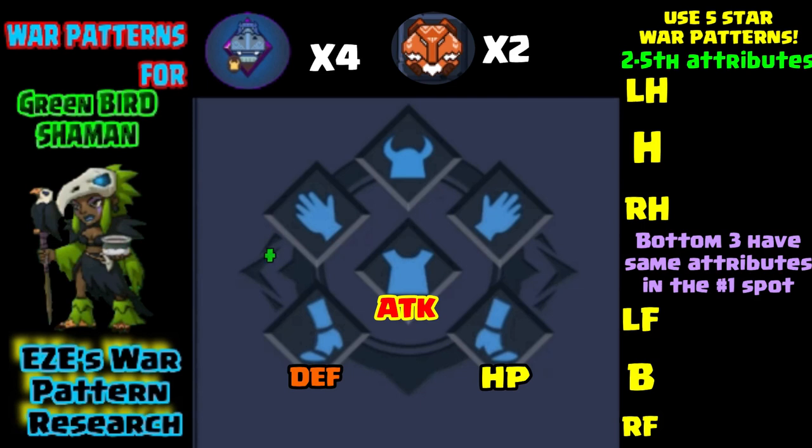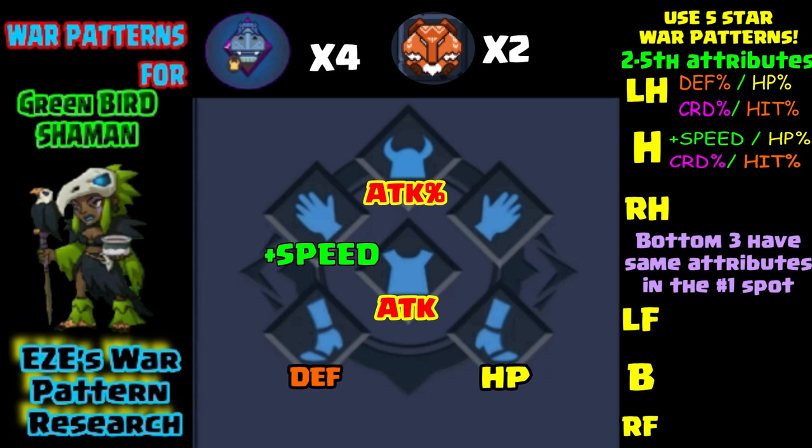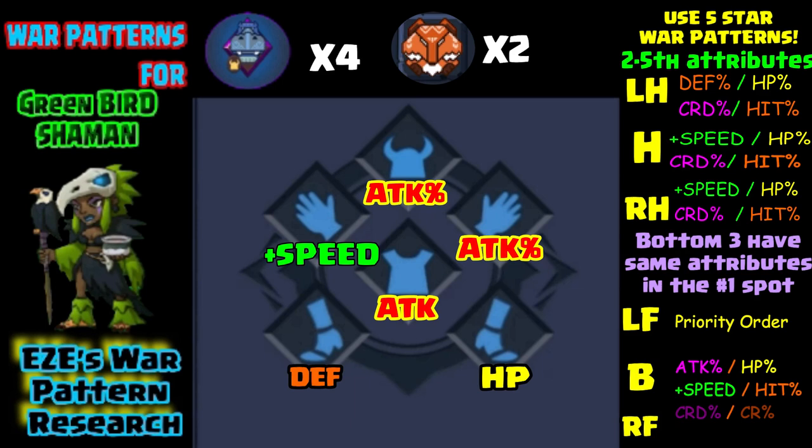Don't use plus anything. I know people make this mistake, I made the same mistake, but avoid using plus hit point and plus attack as your first attribute. Make sure you have percentage. It makes a huge difference once you get it up to level 35 and level 40.